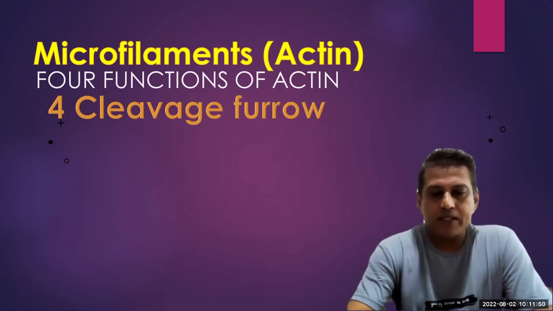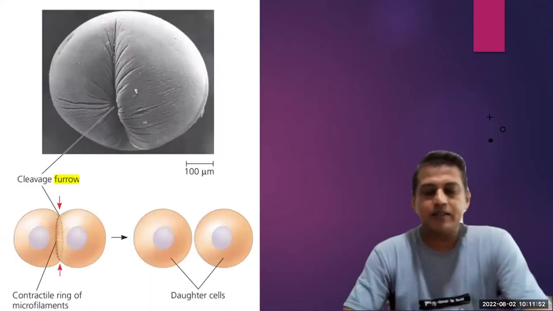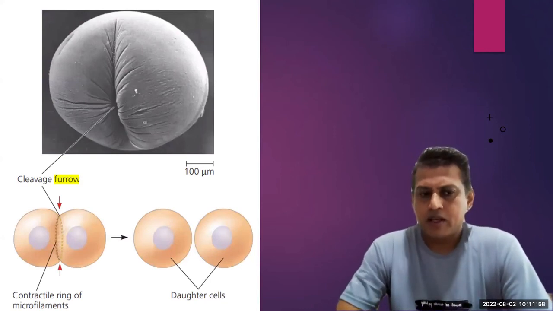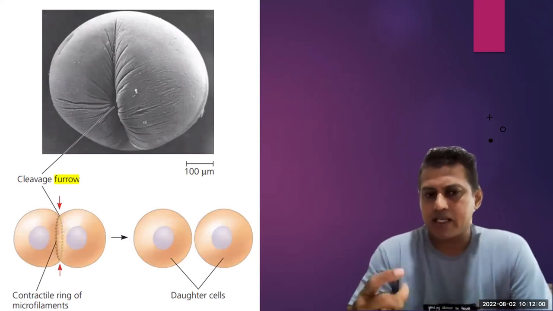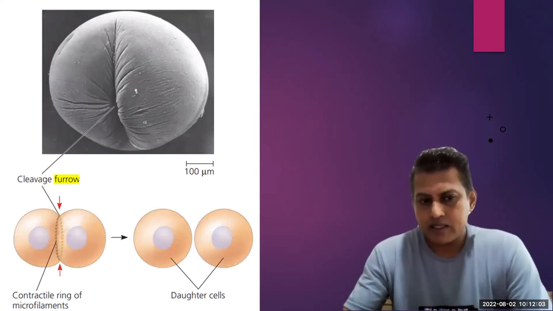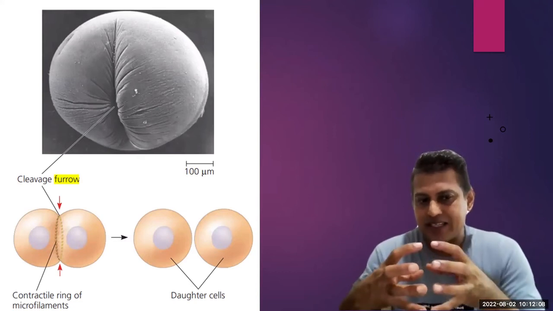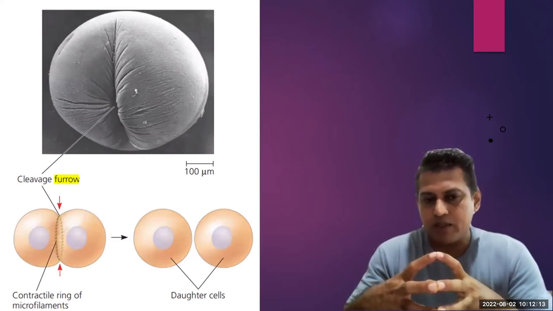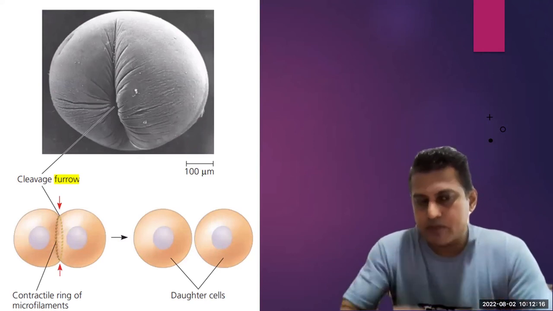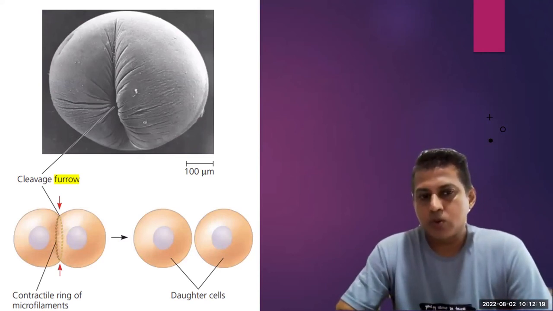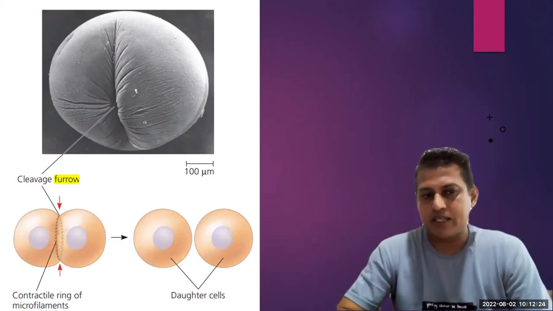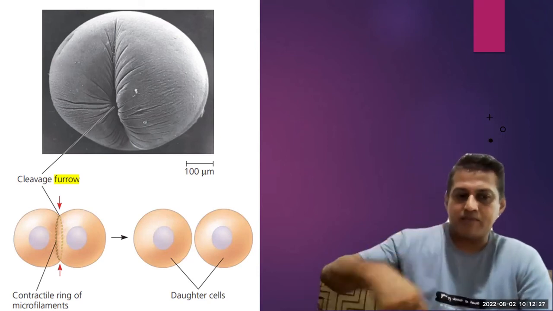Okay. So we haven't learned cell division yet. Here, I took this picture from the Campbell. It's a very nice picture. You can see it. First, actin filaments make a ring. And the ring is getting smaller and smaller. Then this breaks the cytoplasm into two. So here the inward movement is the cleavage furrow, and actin filaments make a ring.